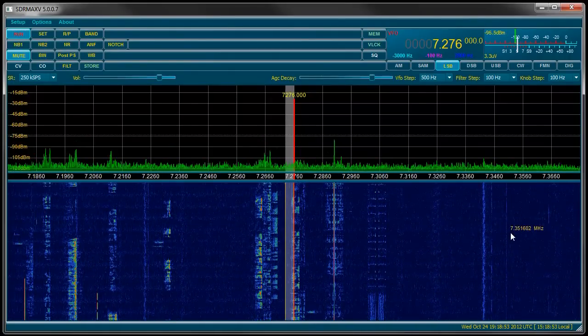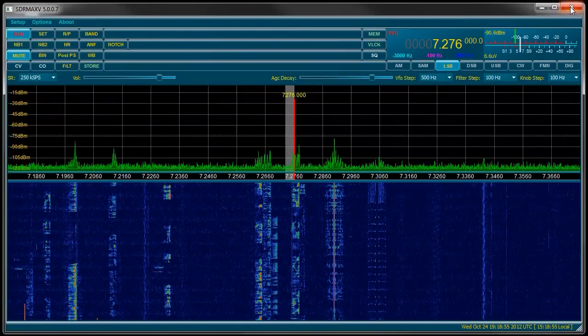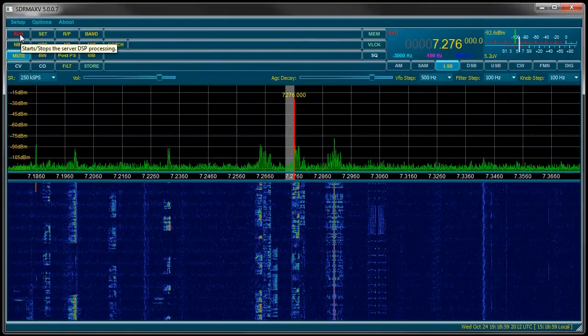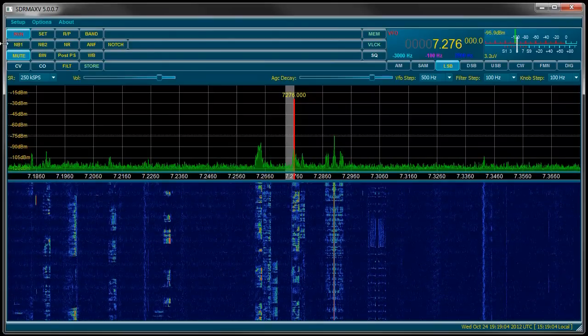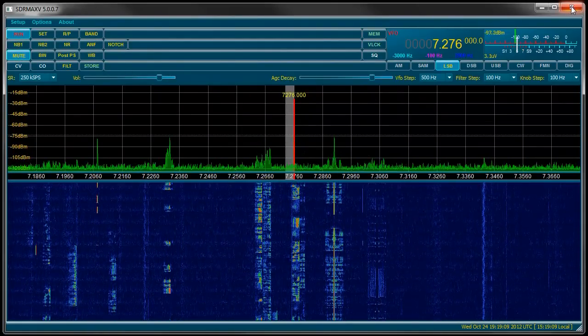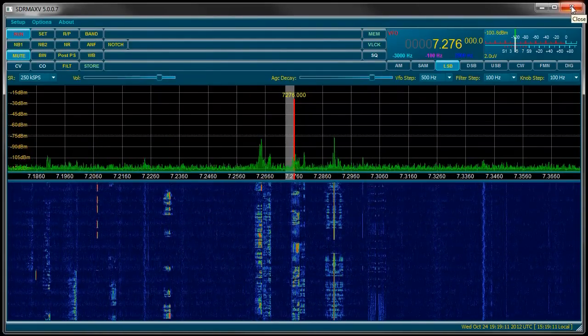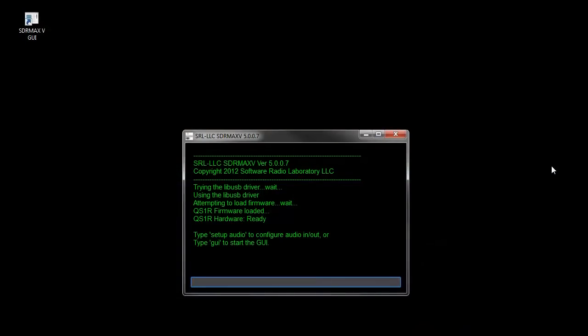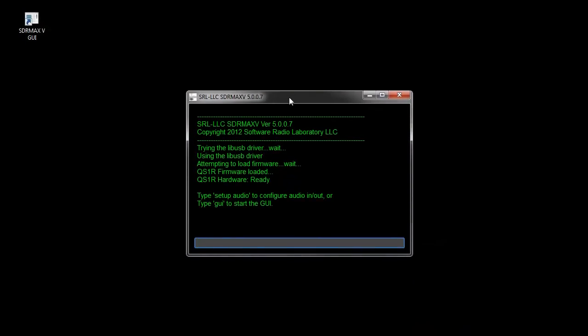To exit the software, you can either click on the run button to stop the receiver from running, or it's not really necessary. You can leave it running and click on the close button in the main window, and the graphical user interface will close.